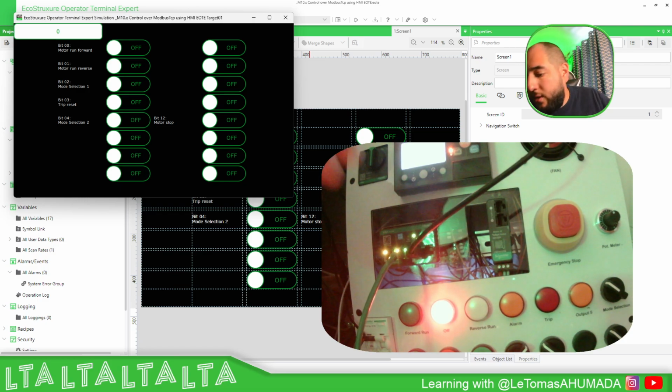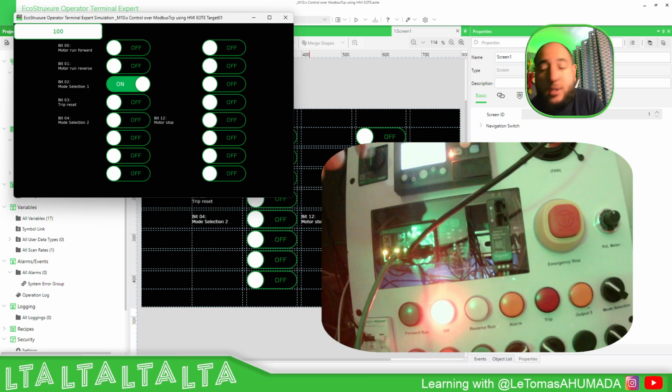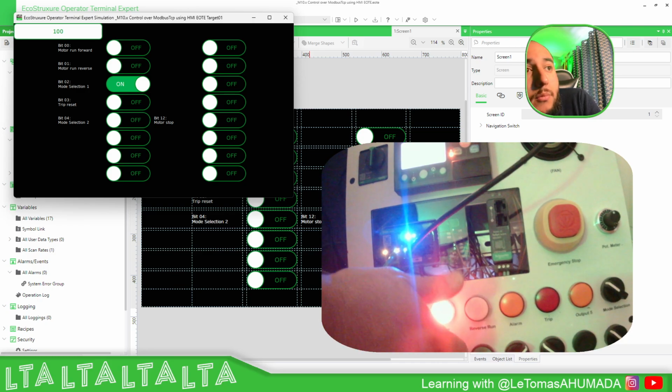What I want to show you is that here you should be able to see local and remote. The remote will show, the LED will change. So let me see, where's my mouse? It will change, this line will change. You can see it change, because now it's going to be the remote, and the remote is the HMI itself and the digital input. So if I press digital input, it works. If I press this one, it will stop.